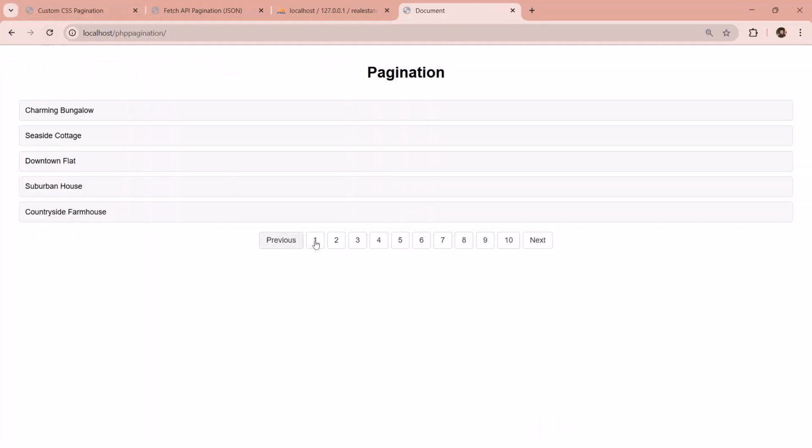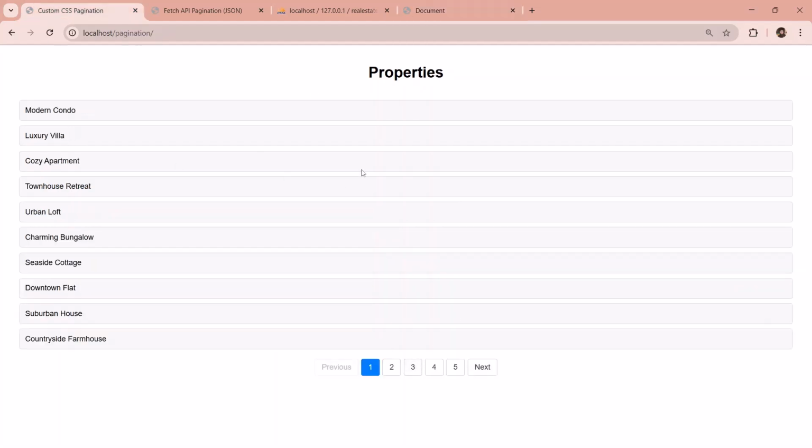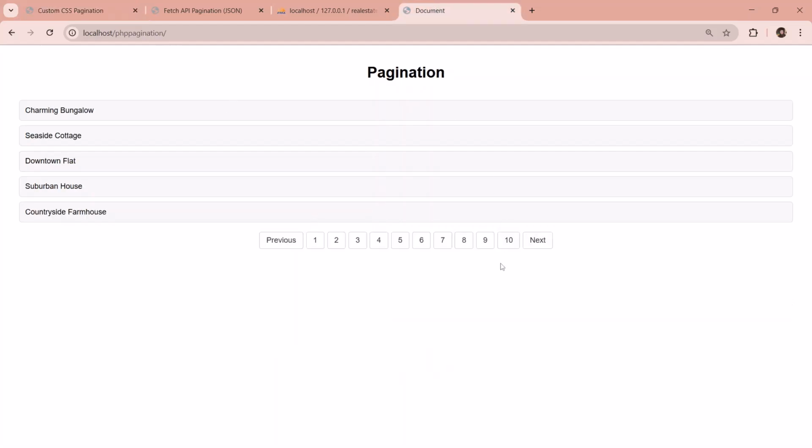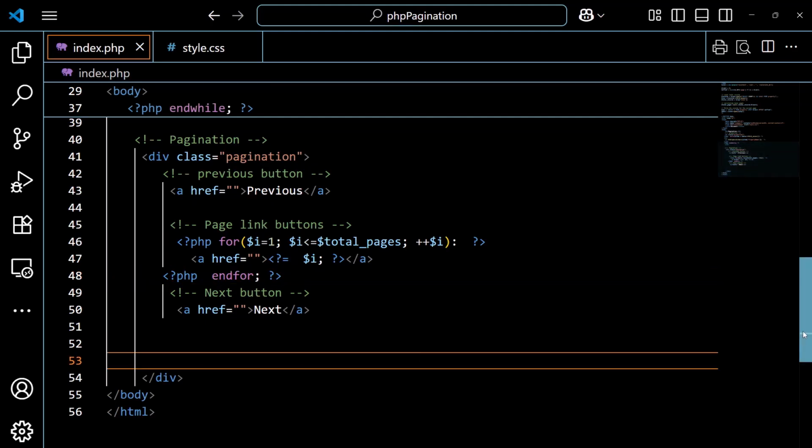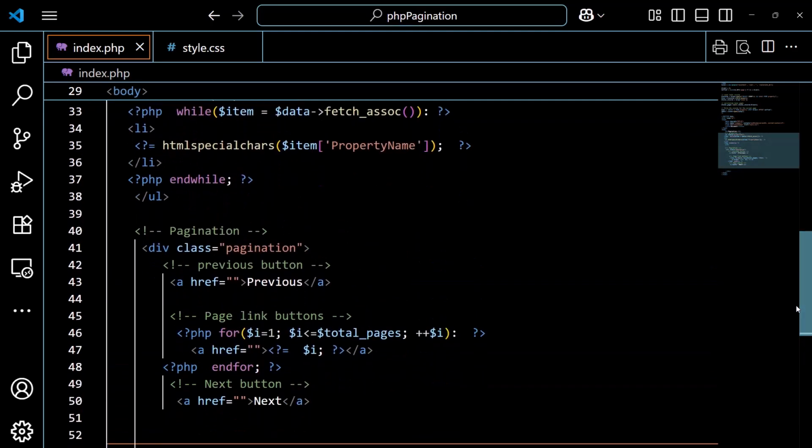Refresh, and you can see these buttons. However, they won't do anything because the anchor hrefs are empty. We haven't defined them, they are just decorative pieces. Now we still have the same 47 properties. However, we can see a lot more buttons compared to our demo project. That's because now our limit is 5. For the demo project, the limit was 10, but for the project that we are building, we have defined the limit to be 5. So now we have to convert these decorative anchor elements into actual proper working anchor elements.